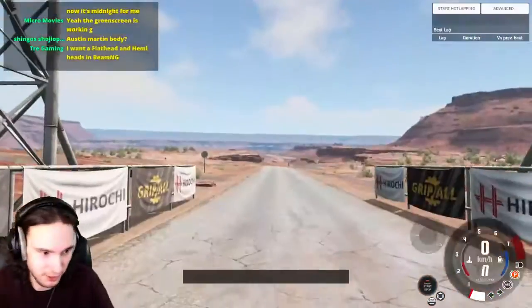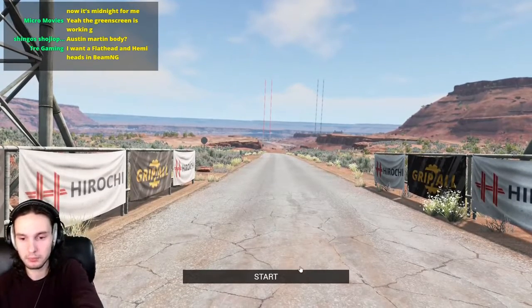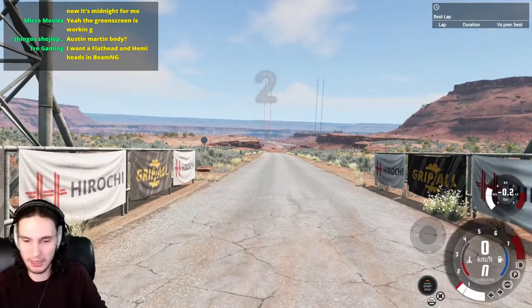There's rocks there. I should have known that. You want flathead hemi heads? I think it'd be cool. I want more EVs in BeamNG. I know, I'm a sucker.